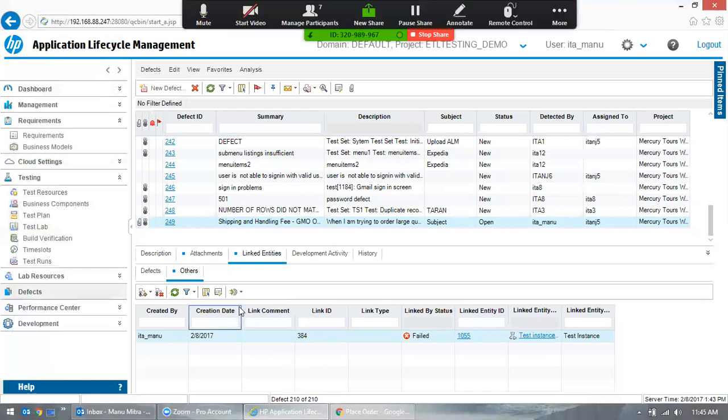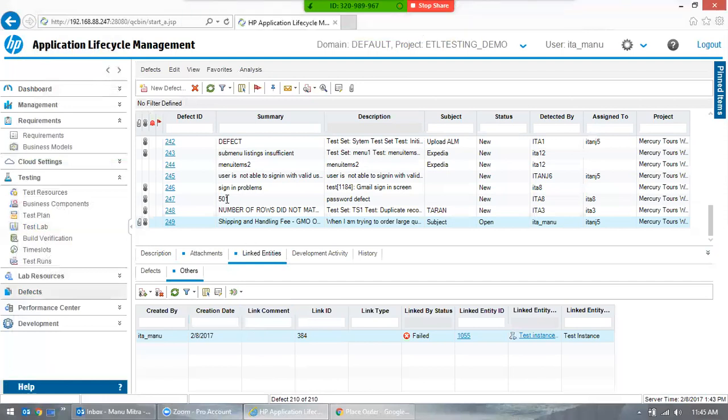You can also link multiple other defects, such as duplicate defects. Let's take an example. Let's say you have opened a defect, and the developer completely rejected it, saying there's already a defect for this and we are working on it. So there is already a defect, but you don't know.